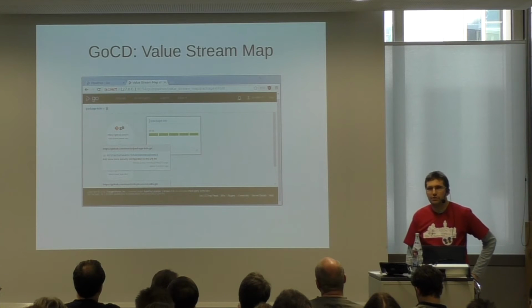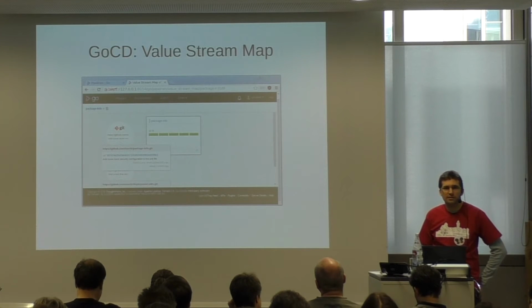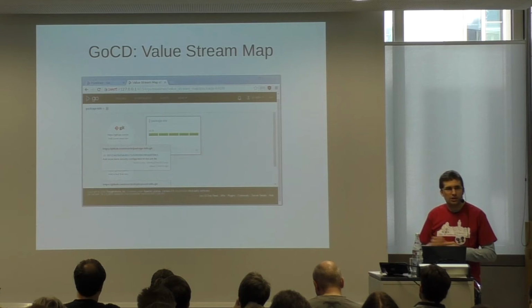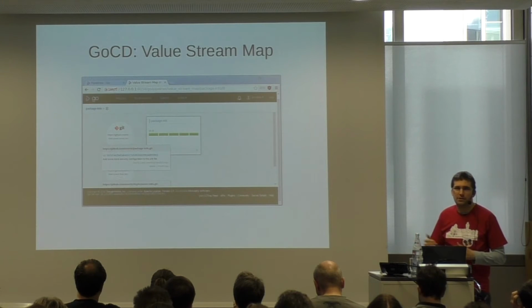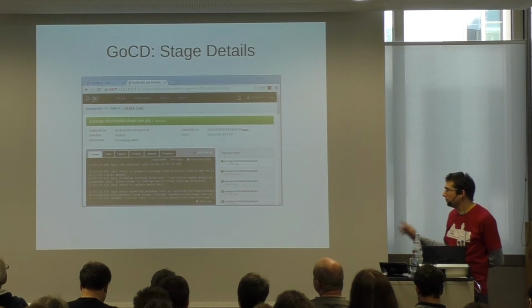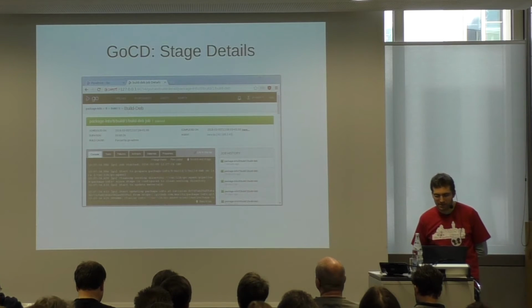And so this is actually very good for tracking installed software because you get both a timestamp and the individual stages and the version numbers of the software you build and the versions from Git. So if an auditor asks you which version you had installed at this point of time, you can trace it back to the Git commit of each involved project and basically recreate the software at that time if you need to. You can also look into the actual stages. If you press on one of those bars, green or red, which represent the stages, you get a view of all the output, and you can also go to the artifacts that were captured from that stage.